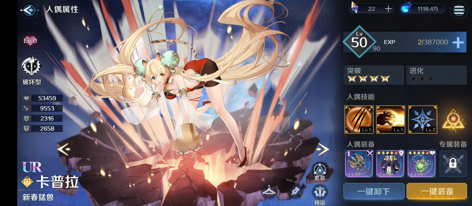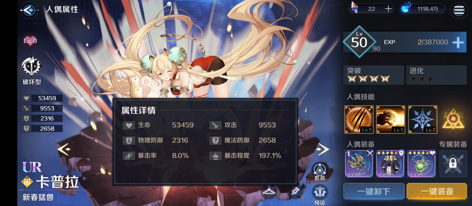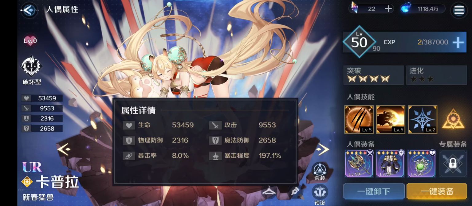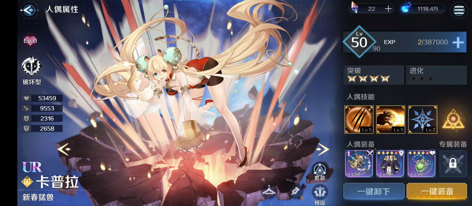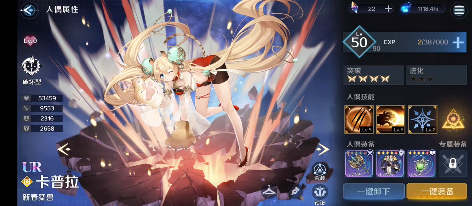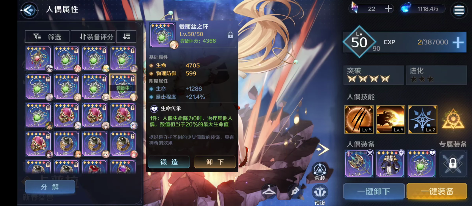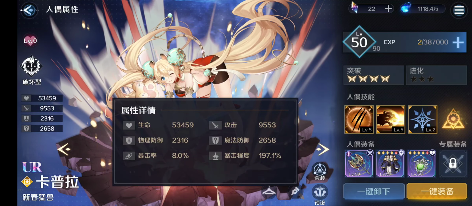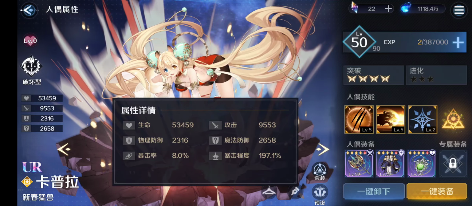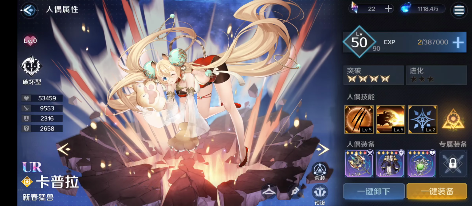Okay, so these are her stats. I think quite decent, especially the physical and magic defense. Wouldn't say it's top of the class, but it's decent. Crit rate is only 8%. Attack is 95,000. And of course her crit damage is artificially boosted because of the equipment.